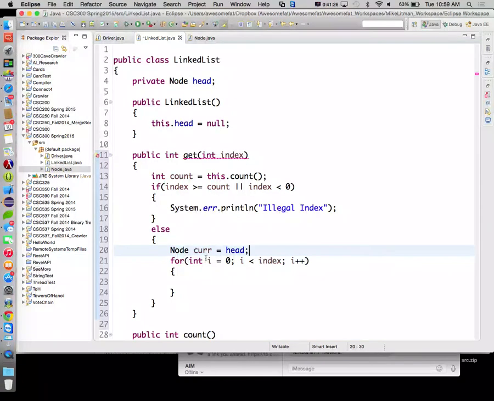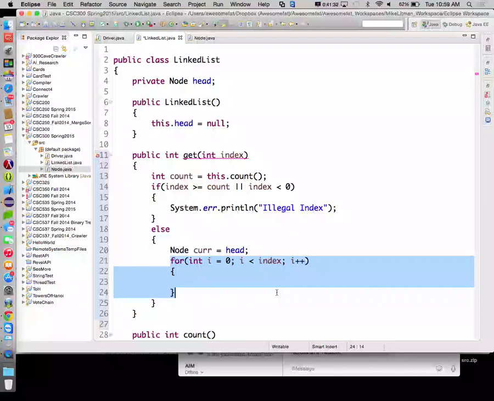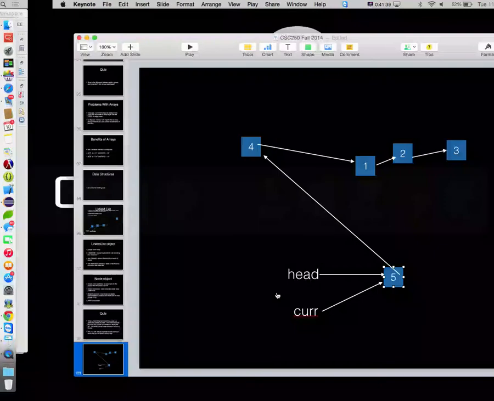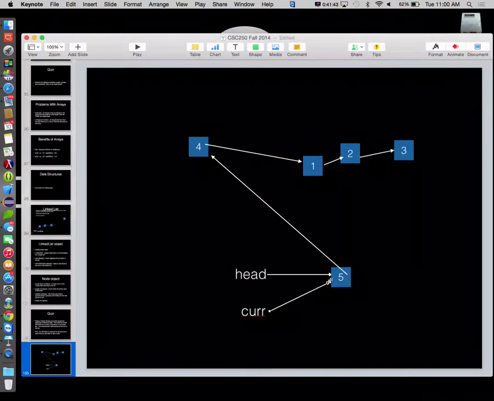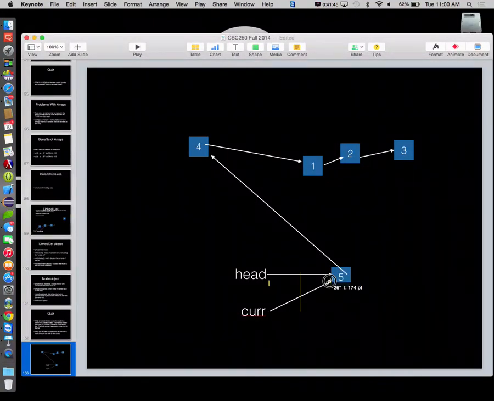That's how I get to that value right there. Node cur is equal to head. Now, this is the number of times I need to traverse the list. That is the number of times I need to update cur to be its own next node. In our example here, if I want to get to bucket 2, I'll set cur equal to its own next node, which takes me to here. That's once. Then I'll set cur equal to its own next node, which takes me to here. That's twice. And now I'm pointing at bucket 2.